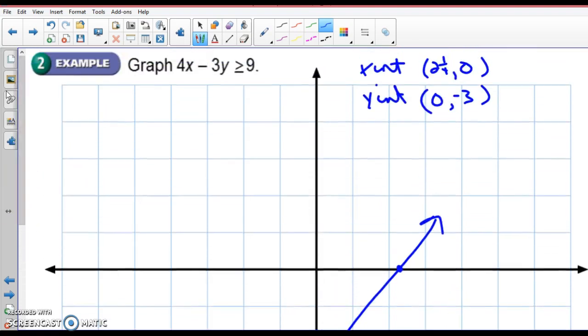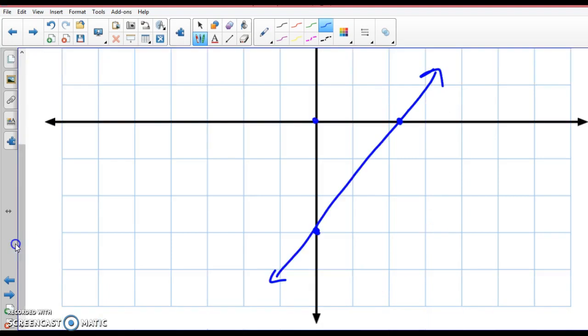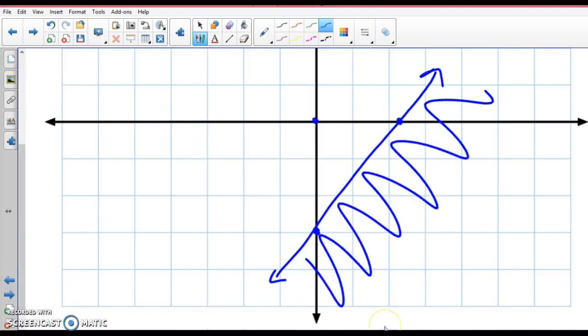This says greater than. So using the usual rules, I would go to the y-intercept and shade up. However, let's check it. What point is easiest to test? 0, 0. If I put in 0, 0, I'm going to have 0 is greater than or equal to 9. Is that true? So which way do I shade? There's one that is not true.